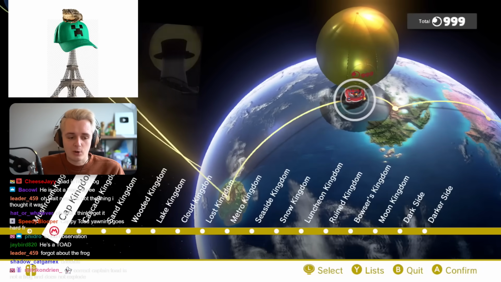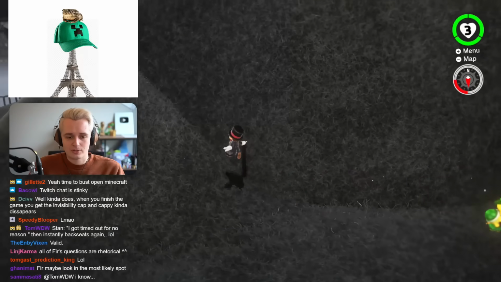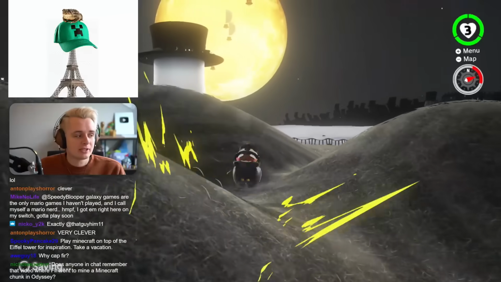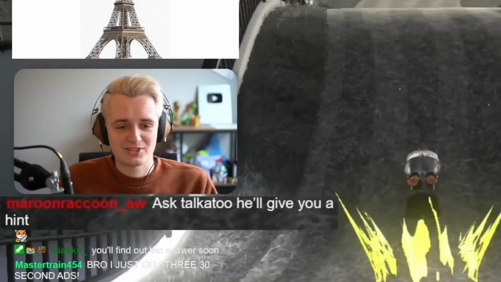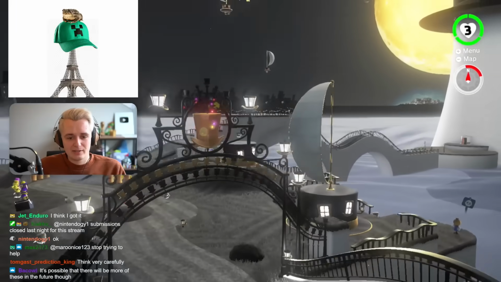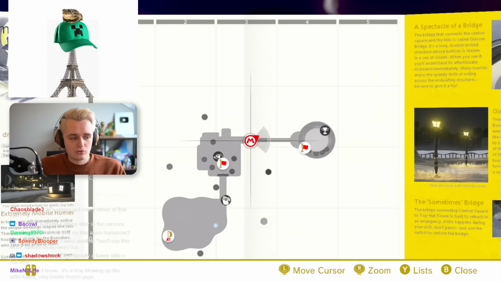All right, let's think. What towers do we have in Mario Odyssey? That Cap tower? I don't think there's any frogs on this one, though. There's frogs in this kingdom. You are not a frog, nor do you explode. I feel like it has to be a kingdom with frogs, because that's really all that makes sense. Ask Takatsu, he'll give you a hint. That's not how this works. Maybe I gotta think more like a frog. Is there anything I can do with this frog?